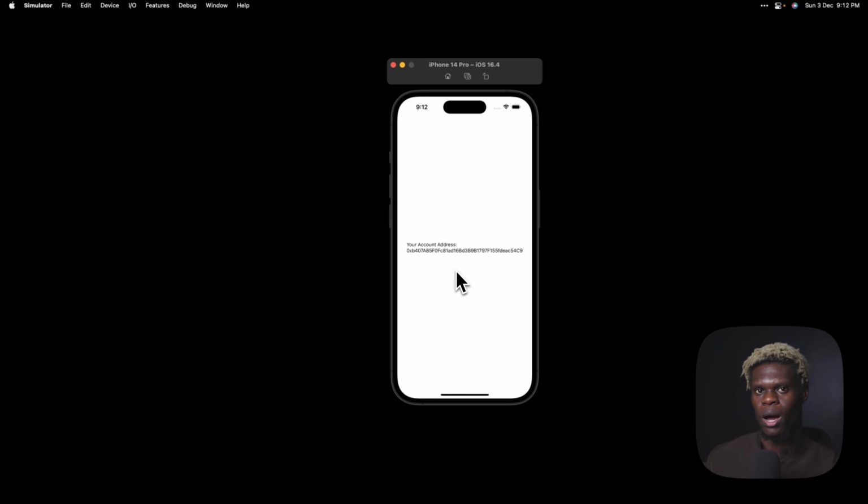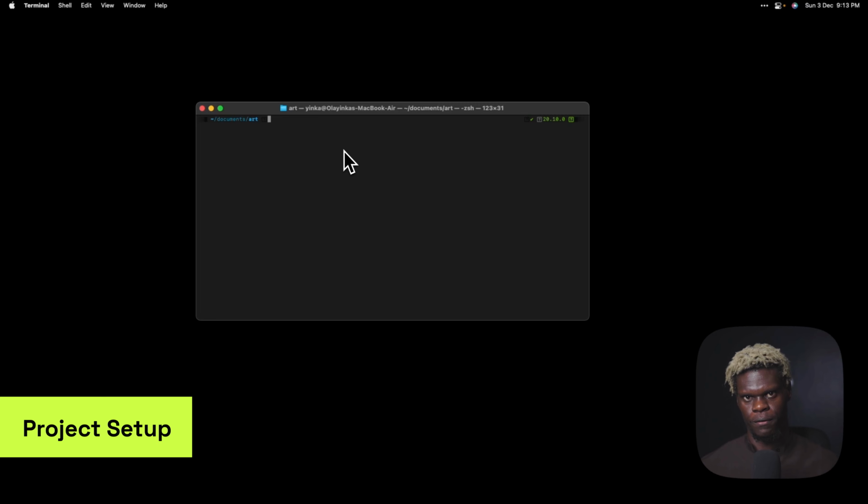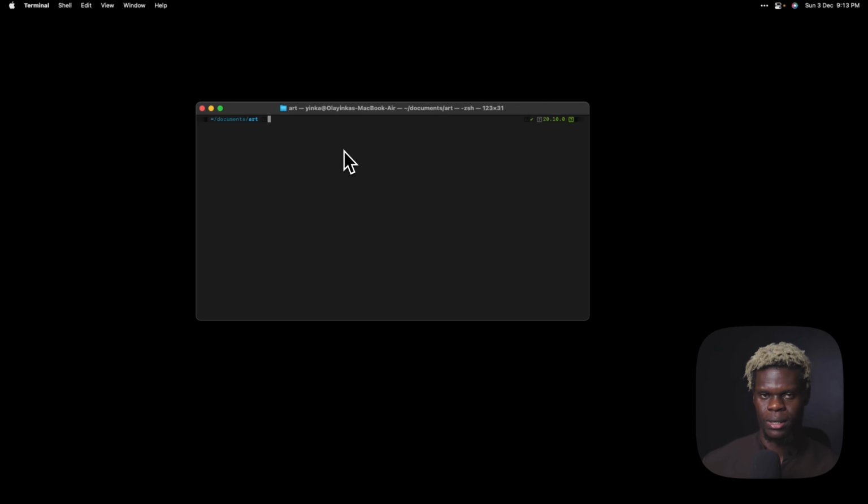So we're going to show you how we built this to get you excited about the really cool things you can do. And so before we get into development, we need to be sure that everything is in order. Ensure that you're running the latest version of Node.js. You can head over to the Node.js website to get yourself the latest version.